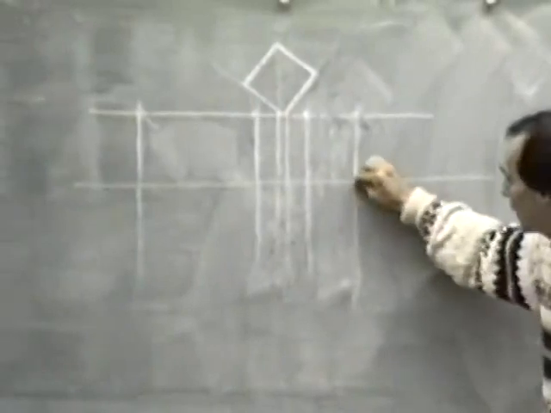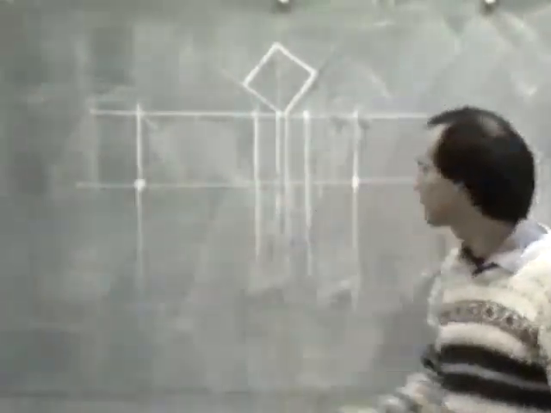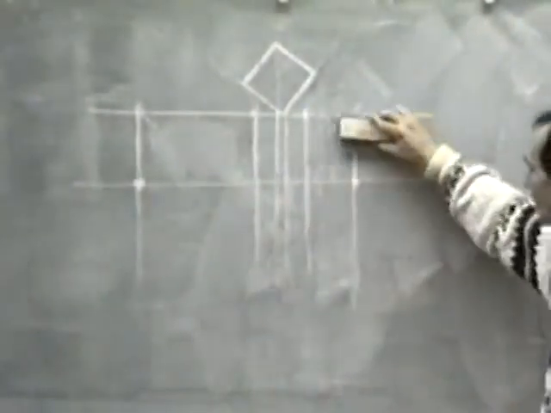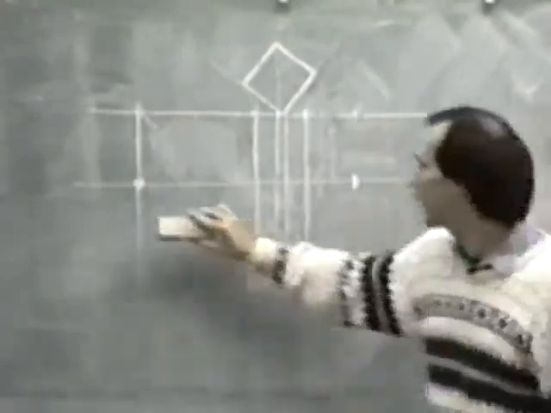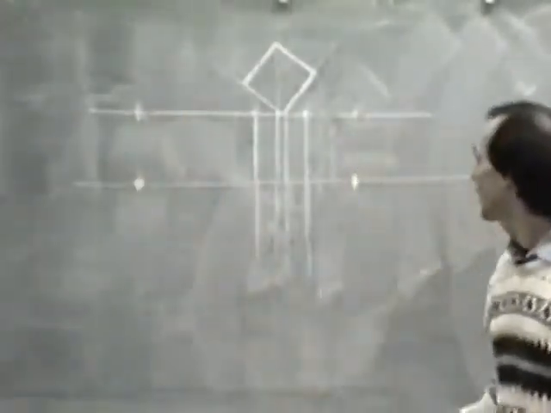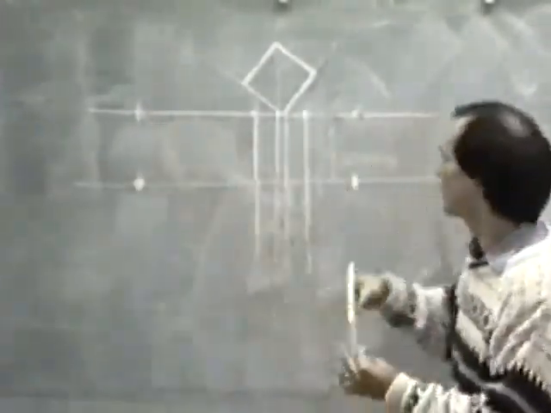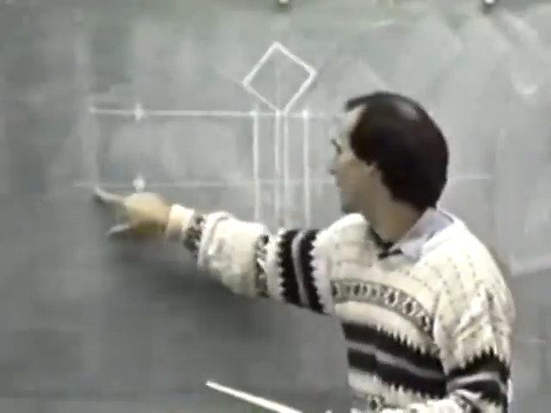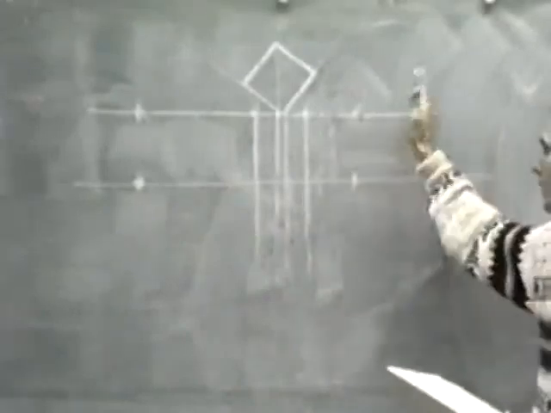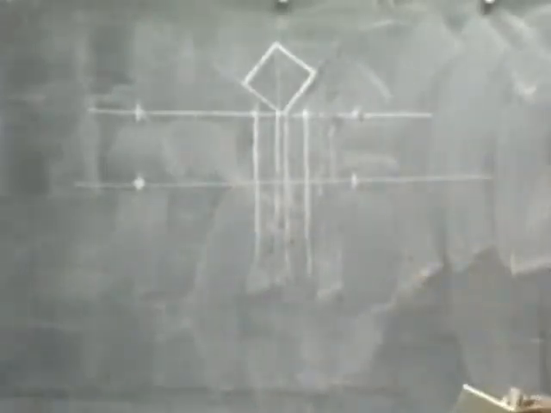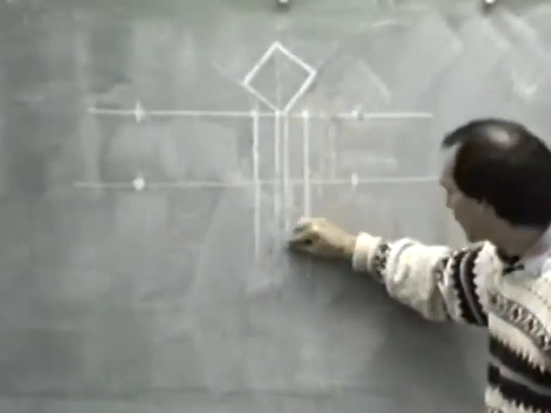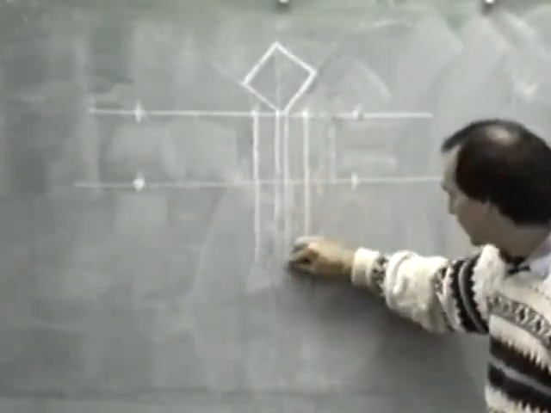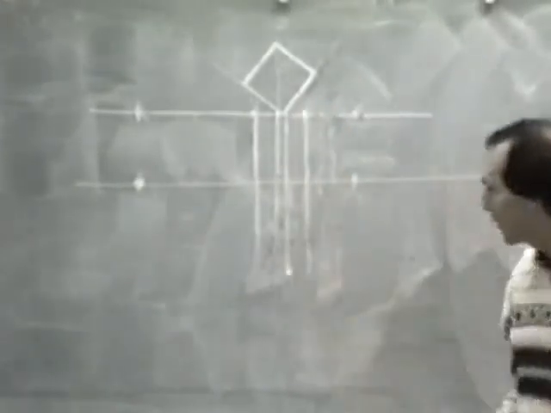One of them's right there, and one of them's right there, which means I can then get rid of these lines I used to find my vanishing points. I've taken those points for the vanishing points. I found where they are on the horizon line, which I arbitrarily put there, so I don't care about that. I found my vanishing points, which means if this is the front corner, I could put it anywhere. Let's say I want to put it right there.